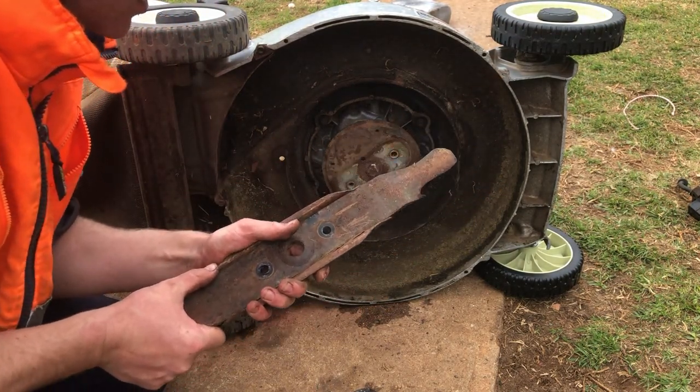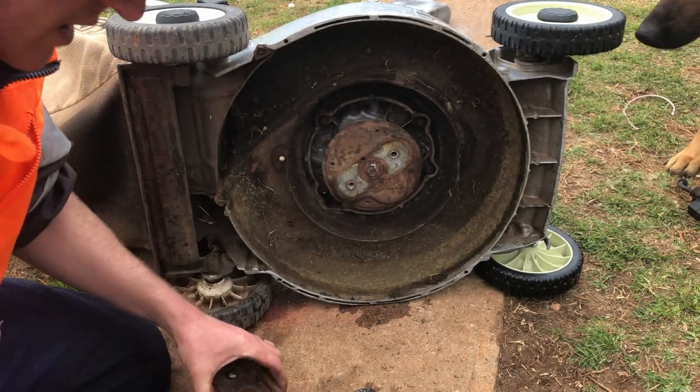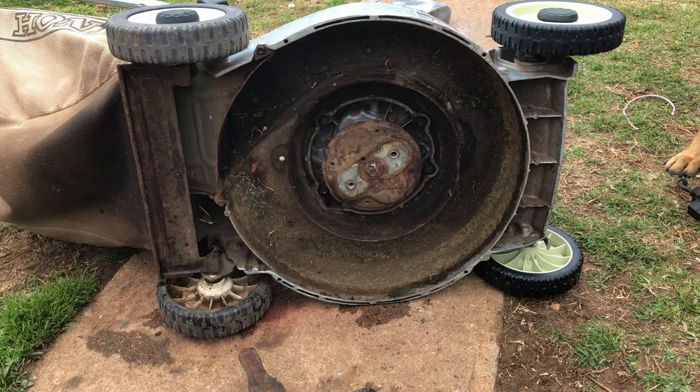Now, I'm going to have to take this to the workbench and beat it out of the blade carrier, I think. Or, actually, no, I'll just get a screwdriver and bend it back a bit. Whoops.